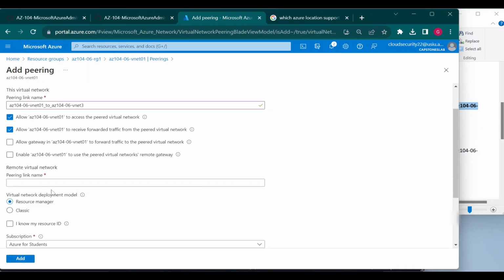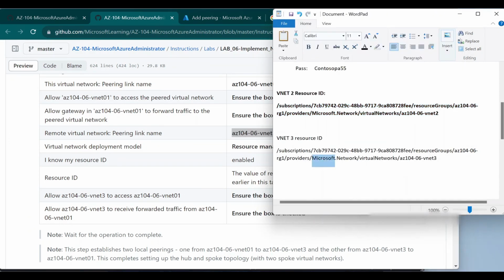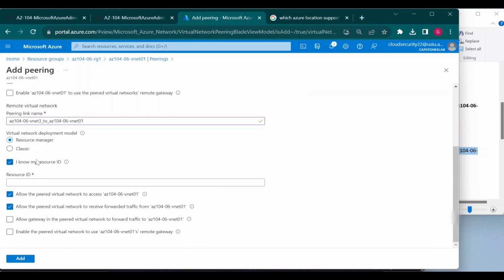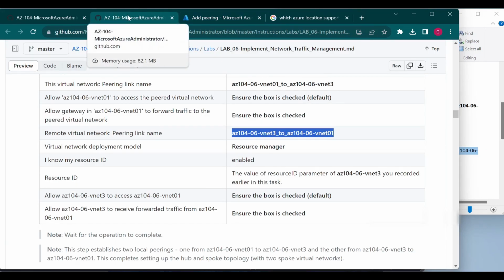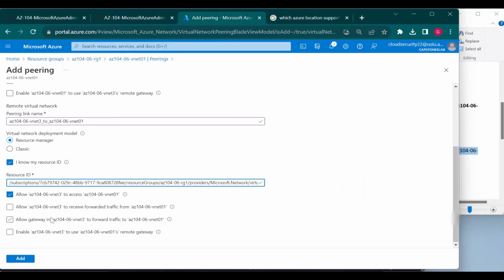So we need to name this other remote virtual network. Resource manager enabled. Then let's copy this, go down here. So I think that's all.